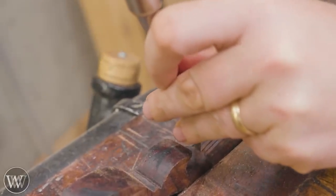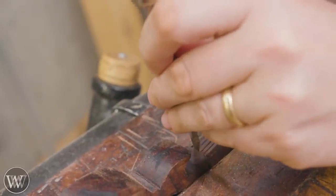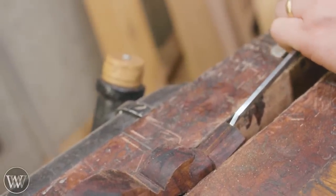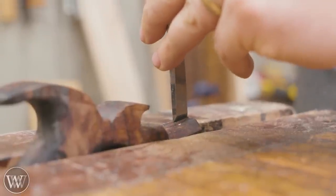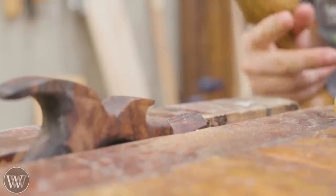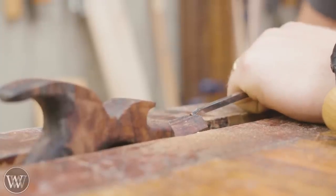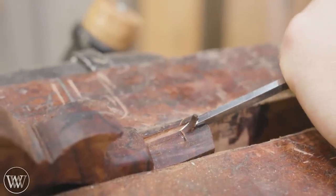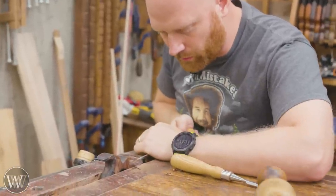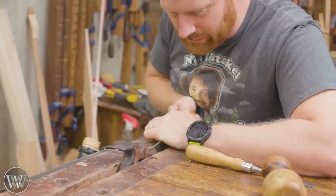Chip in from the edge and then come in and peel out. It's kind of like making a half lap joint, but in this case a very small and very delicate one, because at this point if you go in and make the joinery wrong you're going to mess up everything you've done so far. Define all the lines very nicely with just light taps, making sure we're not moving the lines or splitting off anything we want. Then once we have it cut in, we can come in from the end and peel out the little pieces, taking this down layer by layer - peel out a little bit, define the outside line, peel out a little more, back and forth until we get a nice tight fit down to the depth that I want.